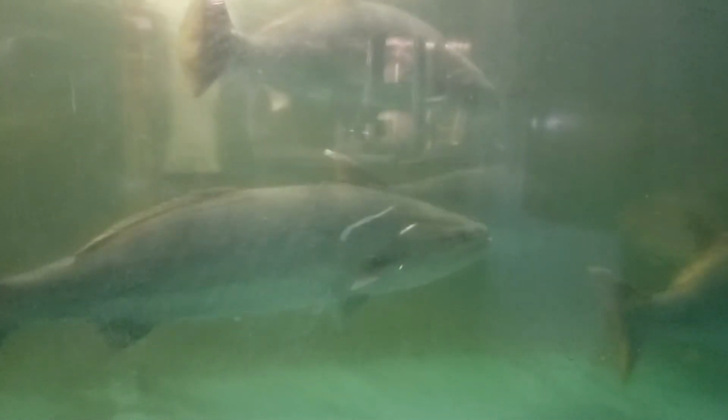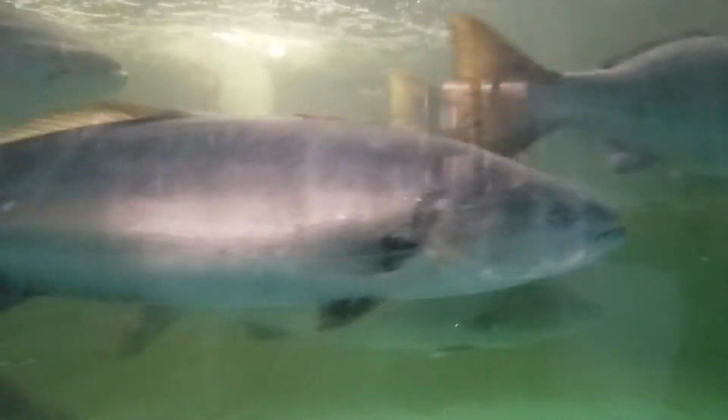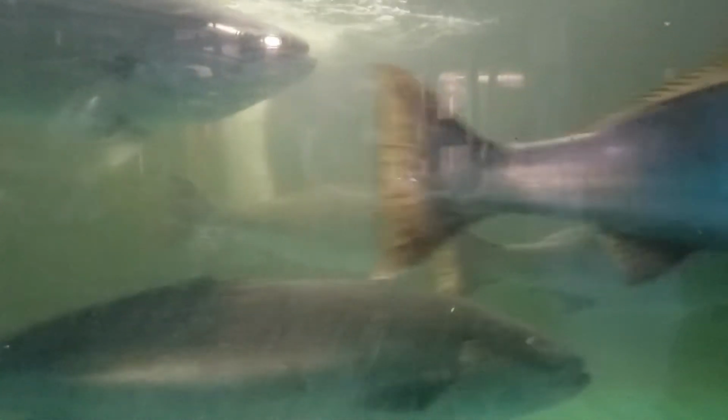So Mark, what am I looking at right now? Chris, these are our white sea bass broodstock. This is one population of 3 that we currently have. These are the breeders that provide the eggs to support the sea bass program. We have a combination of males and females in here. They're upwards of 60 pounds in some cases, probably up to 20 years old in some cases as well.